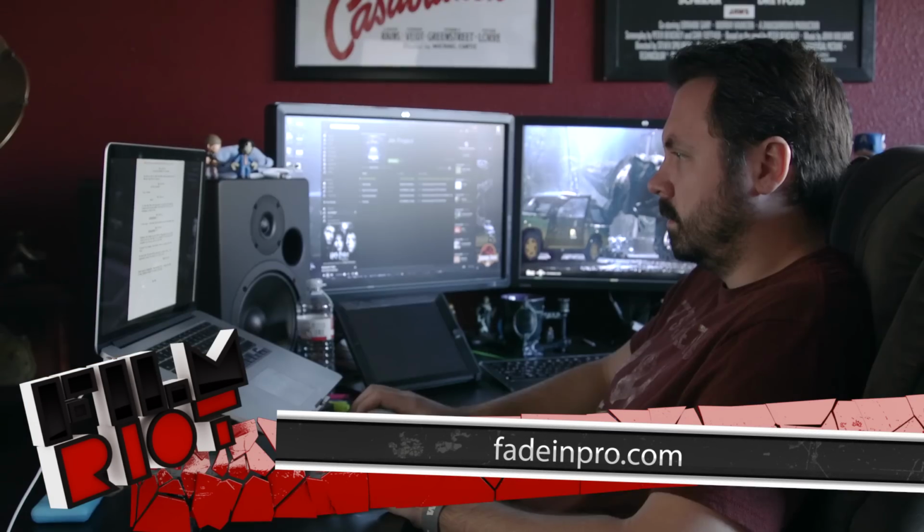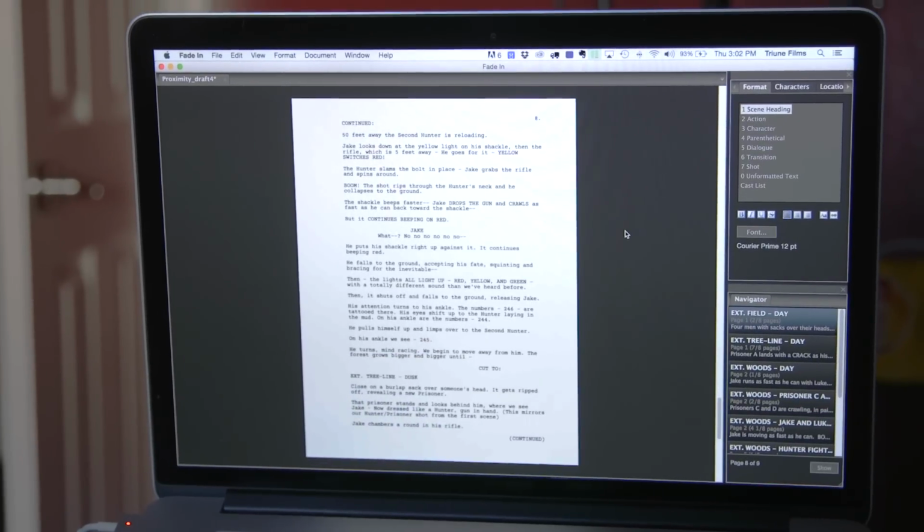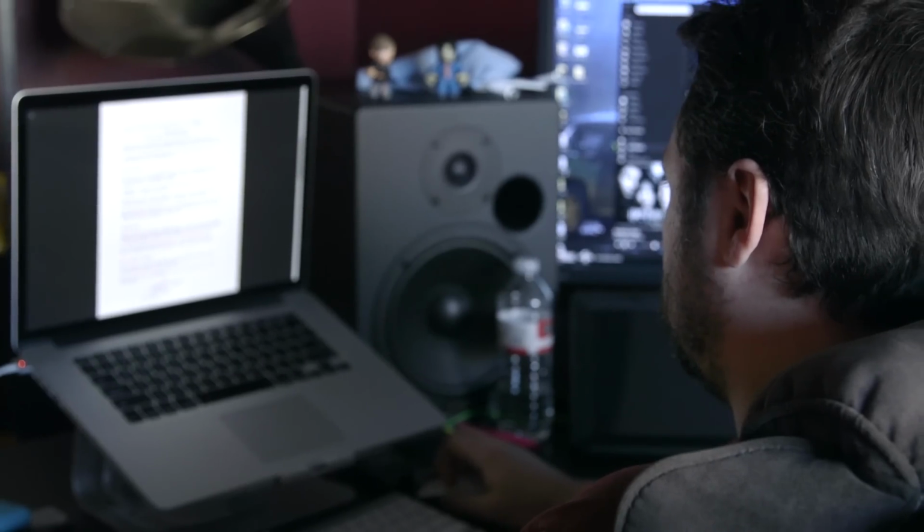This has been my favorite software to write in by far for the past year and a half, I'd say. It's incredibly simple and clean looking, which I love. Shouldn't matter, but it does. Software that looks all corporate just messes with my head while I'm trying to write. Don't judge me.